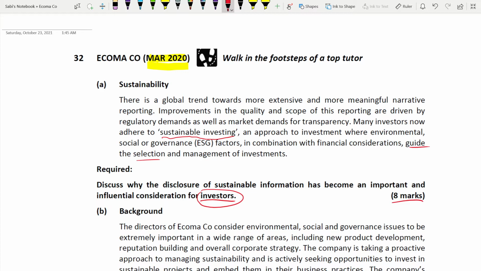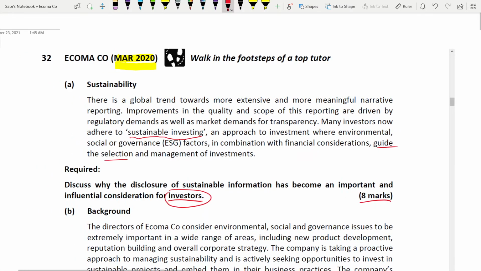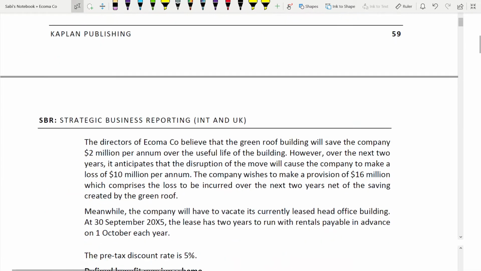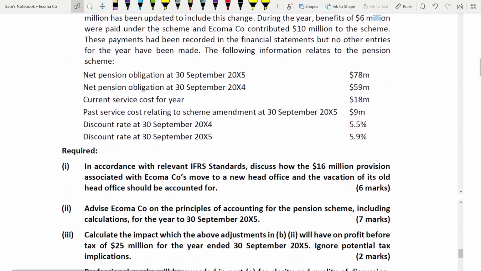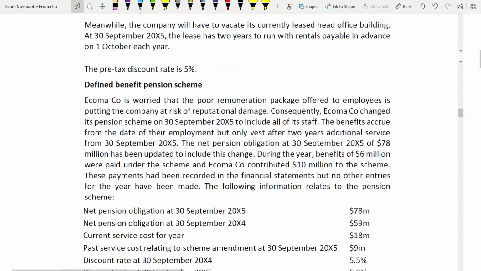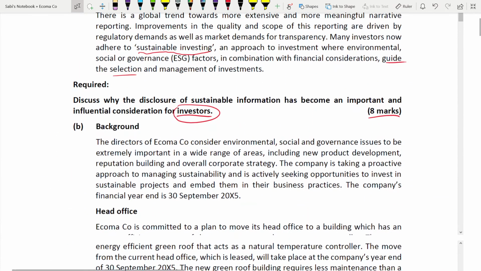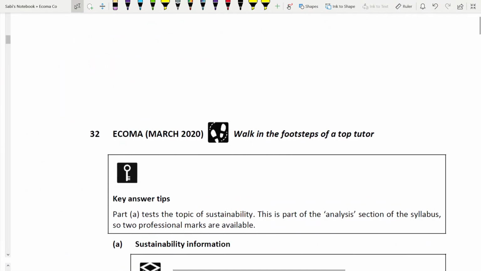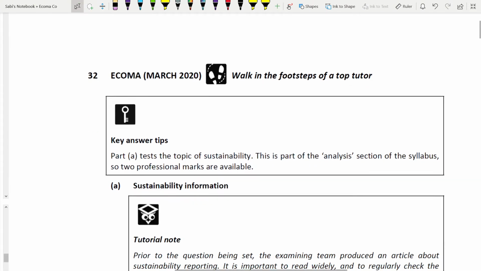Now you have to say why it could be important for the investors. So let's see the answer. If you want, you can go through the others also, but it's not needed, because for every specific thing we have a specific para. So it's very easy. For part A, I don't require the rest of the case study. So I'm not going to read word by word. That you can do.